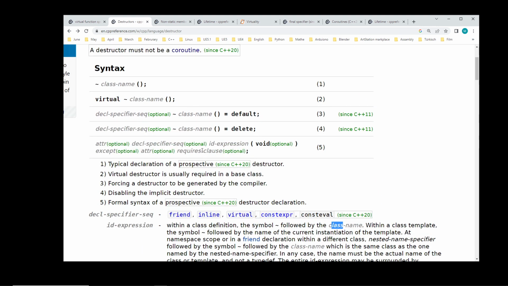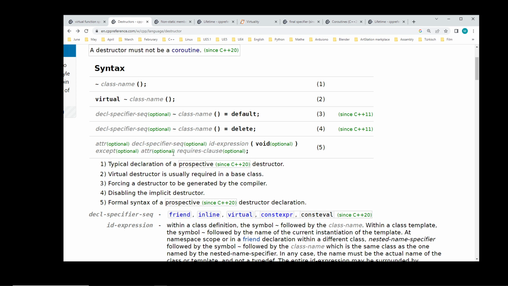Then we have again the round brackets, with another optional option, which is this void, which we can also put in as an indicator. Then the exception specification is optional, the attribute after this is optional, and the requires clause is optional.